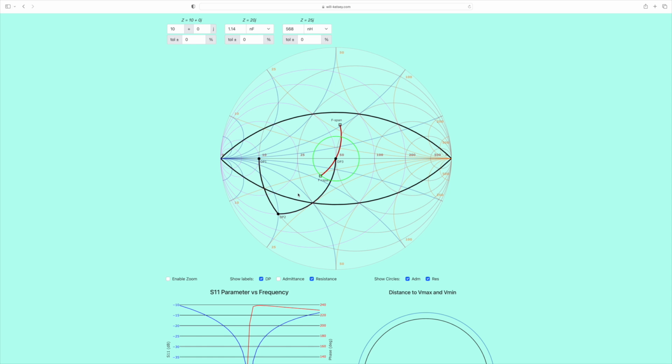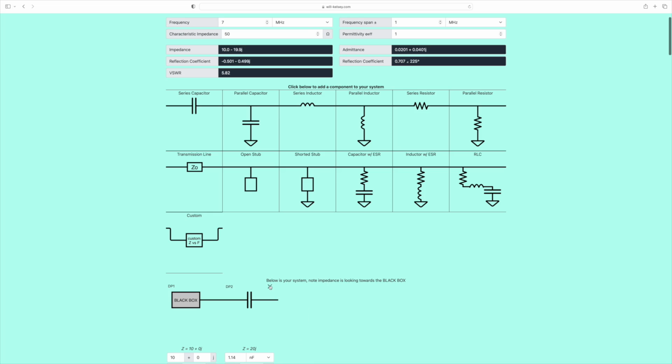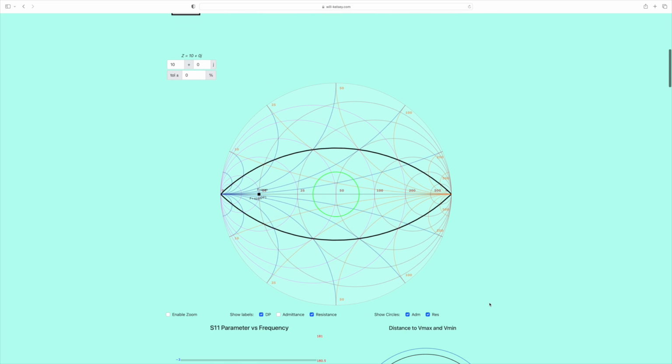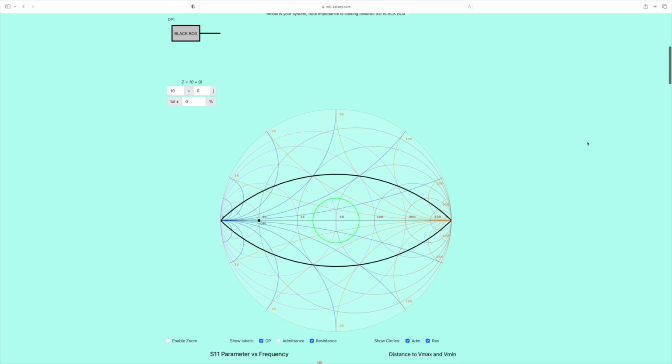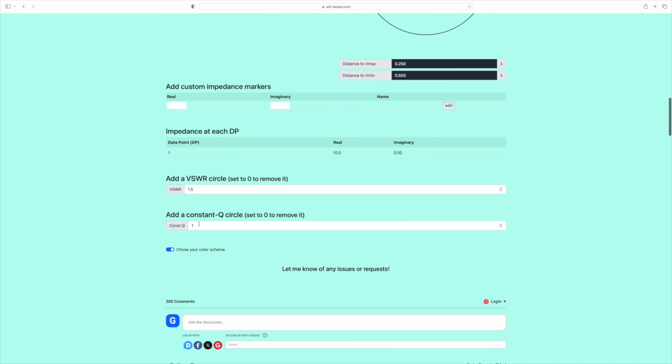Now, let's just clear this stuff off for a moment. The great thing, of course, about this, and I showed you how to do all of this properly. Let's put the frequency back to 0 for now, just so it's not so cluttered, is that, of course, I'm going to put that back to 2.